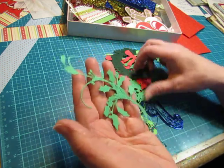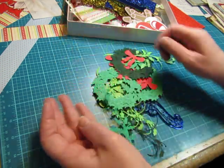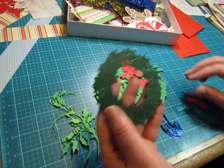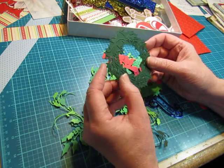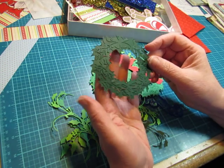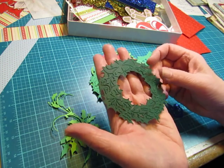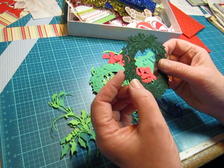I have to finish poking those pieces out, but it's just a sprig of holly. So I cut it out in a few different shades of green. And this summer at her sale, I got this set. It is a Sizzix Wreath die and embossing folder. So first I cut it out, and then I had to put it into the embossing folder, and they have it painted black so you can see the design better, and then make sure it was lined up properly, and then put it through the embossing folder.